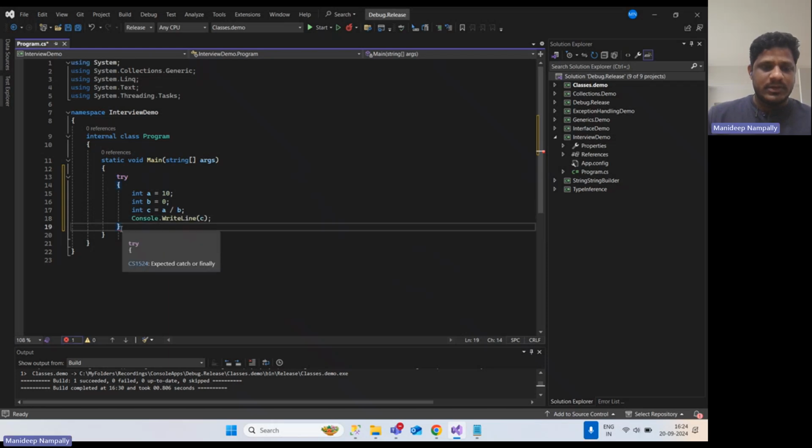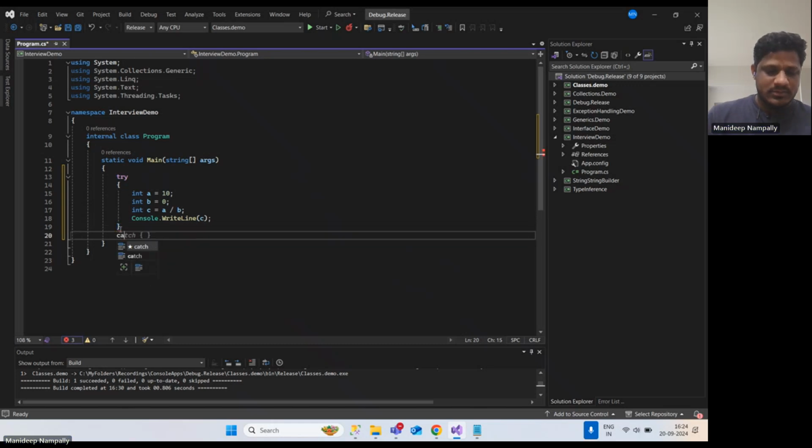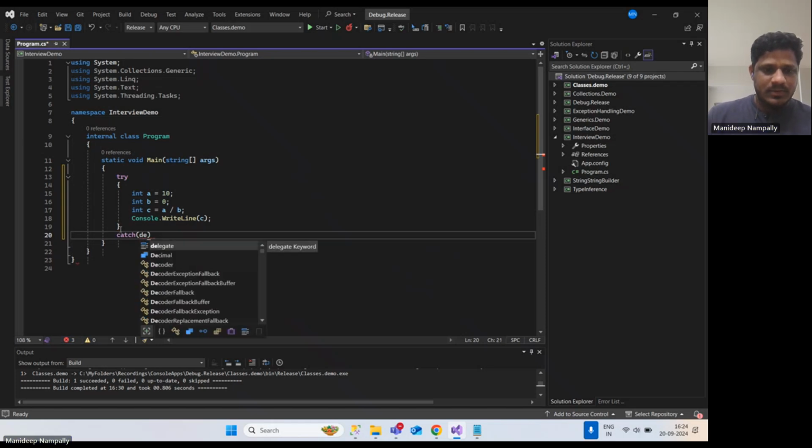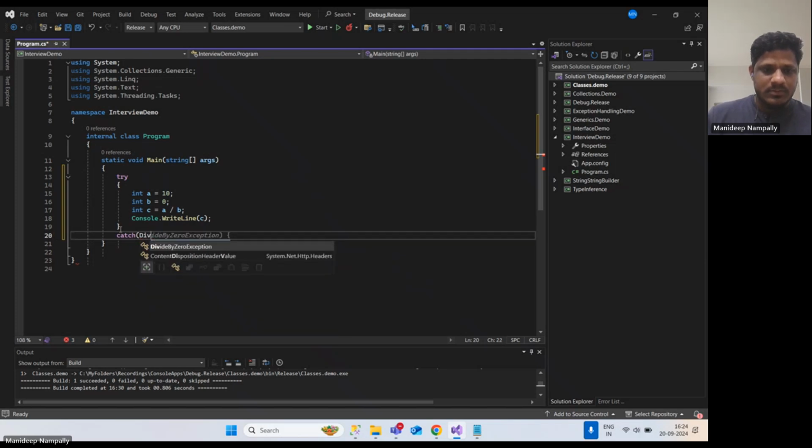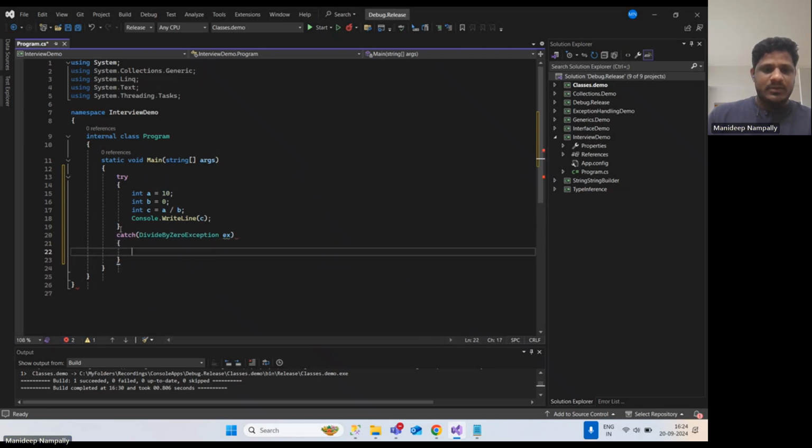Here it shows an error because every try must be followed by catch or finally blocks. Then I take one exception, that is the divide by zero exception.